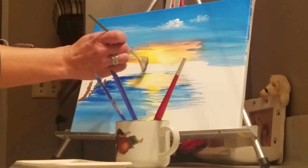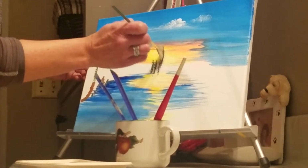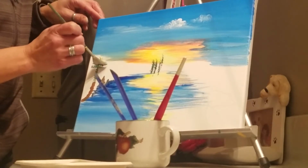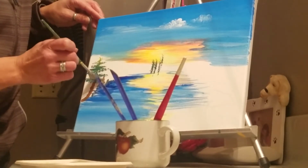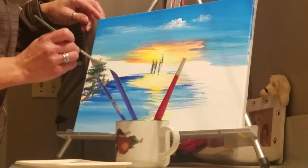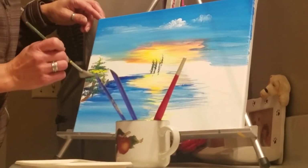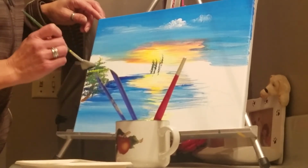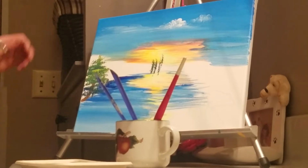So if I've got skinny trees in the background, I could just do something like this. Just tap in some lines. Notice overlapping. If I've got a bigger tree, I'm going to just zigzag it in. I don't want it to be perfect, so some sides are longer, some are bigger spaces, but I can just tap that through and create that tree. Now if I get too much blue, I come in with some yellow highlights. If I get too much yellow, like I just did there, well then I could come in with the blue on top of it. And I just keep working back and forth between my colors till I'm happy with the texture that I have created, and so forth. So there's how you can make a tree.